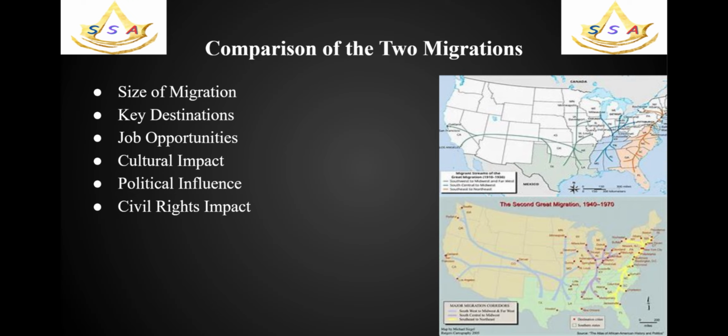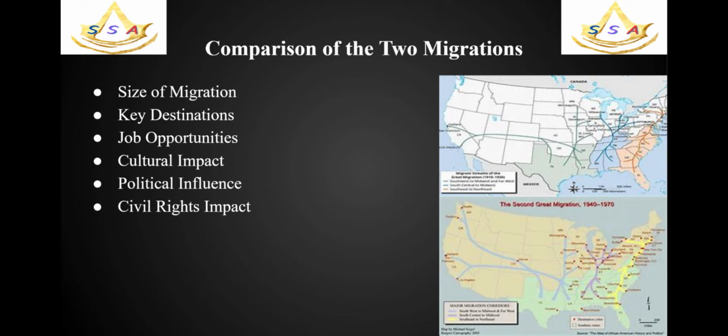And in the Second Great Migration, by this time they were starting to wield more significant political power, and it helped build urban political machines, especially in northern cities where they began to run for and win political office.